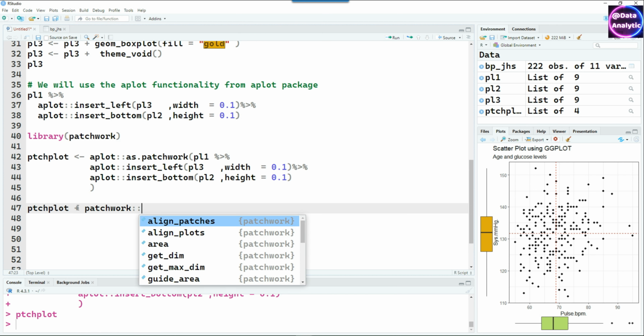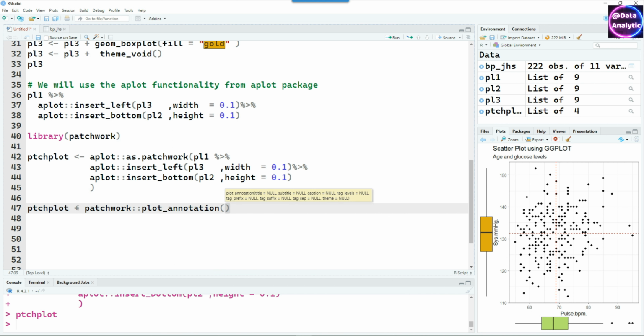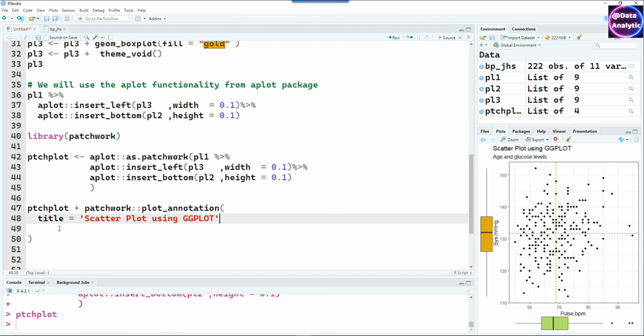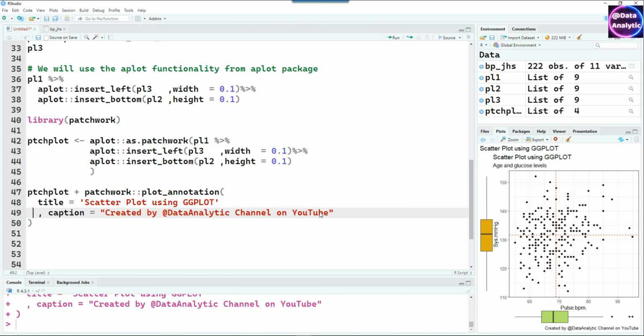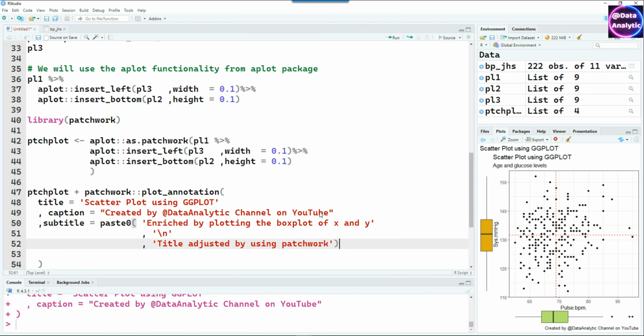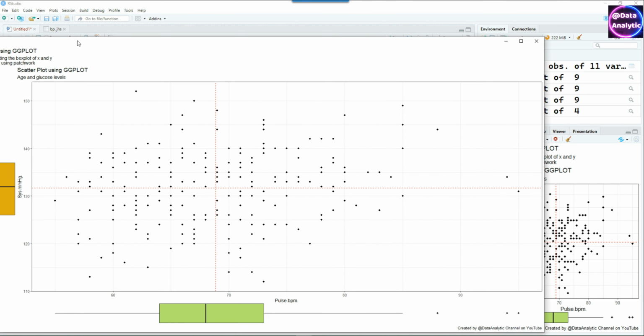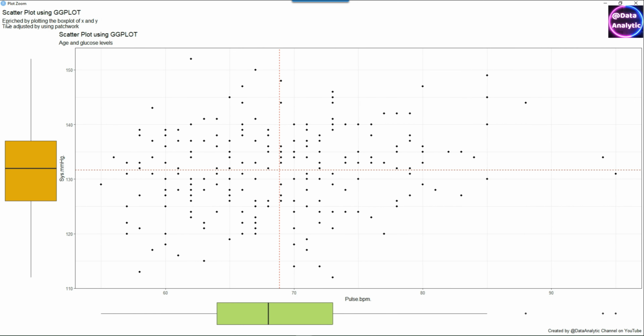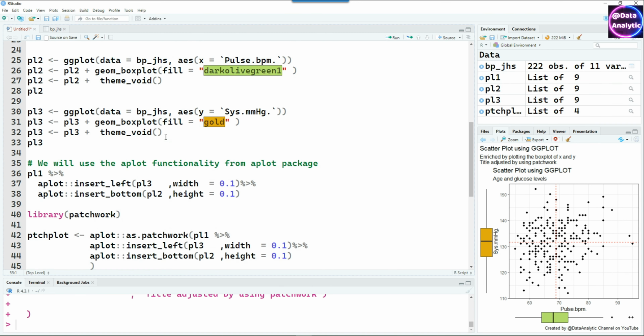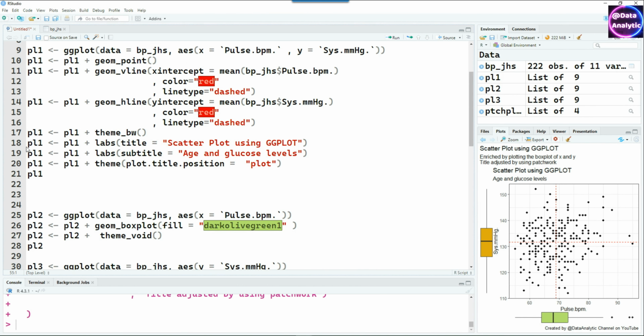So I'm going to say patch plot, then I'm going to add the patchwork command called plot_annotation, and in that I can put a title, a subtitle, and caption, etc. So I can give the title there, and I can also give the caption and also a subtitle, and I'm going to add 2 lines in my subtitle. So I'm using the paste0 command, and I'm giving 2 lines of text which is going to get plotted. So if I run it now, you would see that our correct title and subtitle has been plotted, but we have a problem because our old subtitles which were wrong are still there.